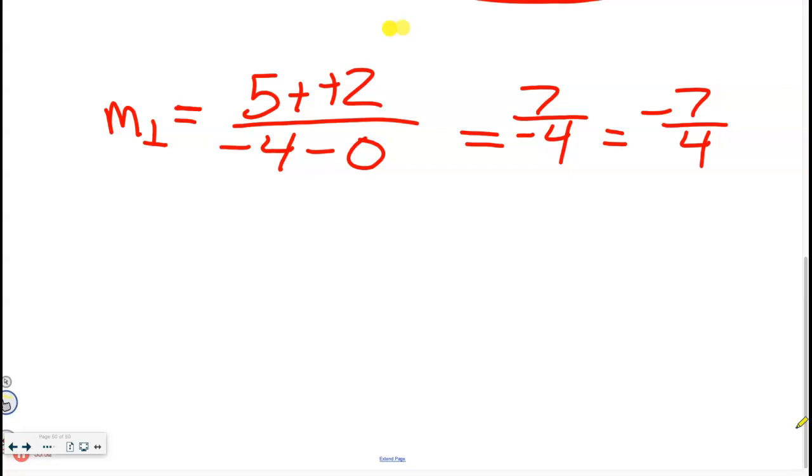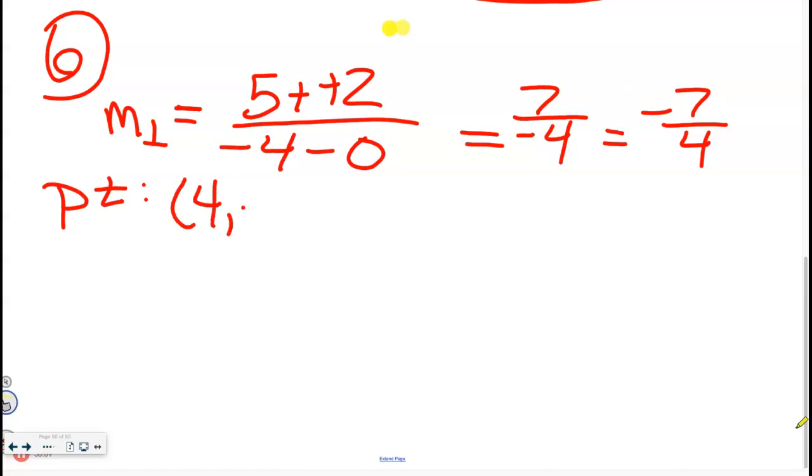What point are we supposed to run through for number 6? Go ahead and tell me, Maddie. You're being my helper right now. 4, -1. Do you guys agree with her? Yes? So, am I going to go slope-intercept form? Or random point-slope form? Point-slope. All right. Here's my point. So let's go do it.